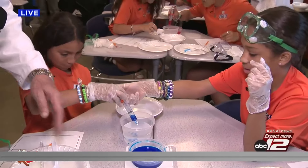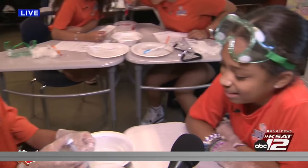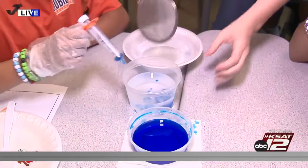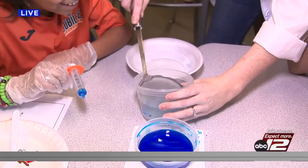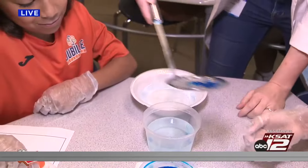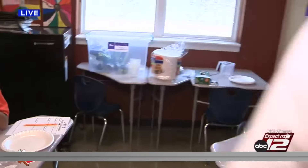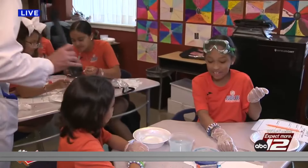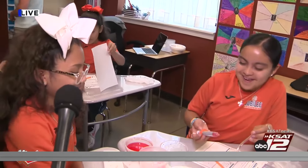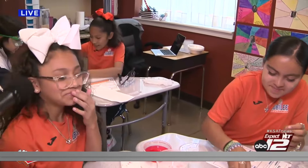What do you think about this reaction when you drop the drops in there? Cool, right? We're gonna make a string! Oh, I love this string — oh my gosh, look at this string, this is crazy! I'm trying to grab it. Grab some of it — awesome! Try it. It tastes like sprite. Look at this string right here — that should be in a movie or something. What does it feel like going down your throat? Like a noodle!